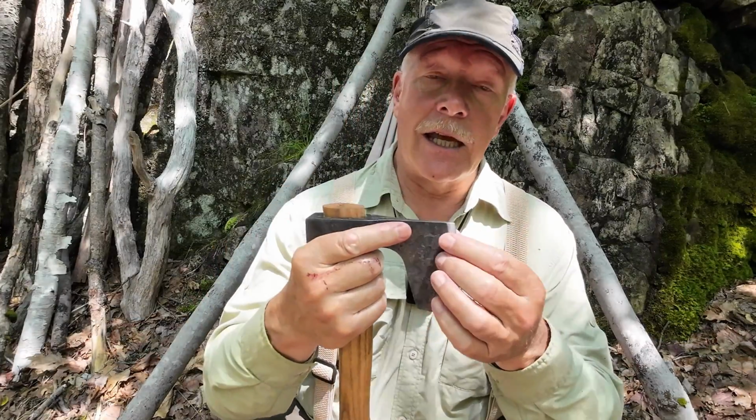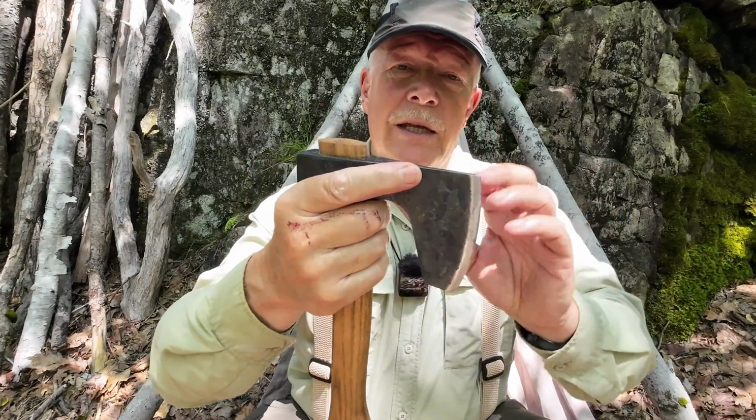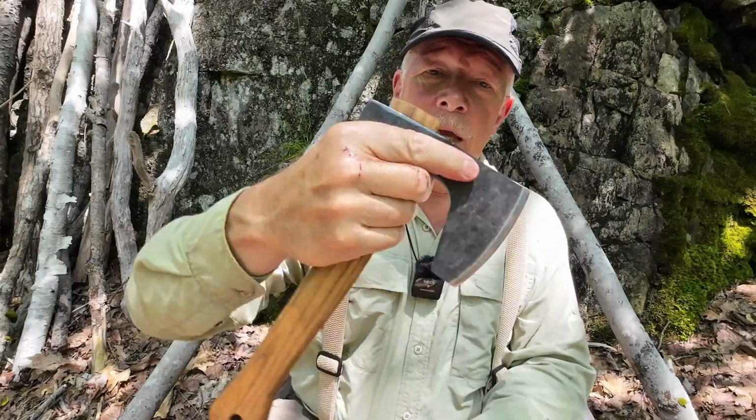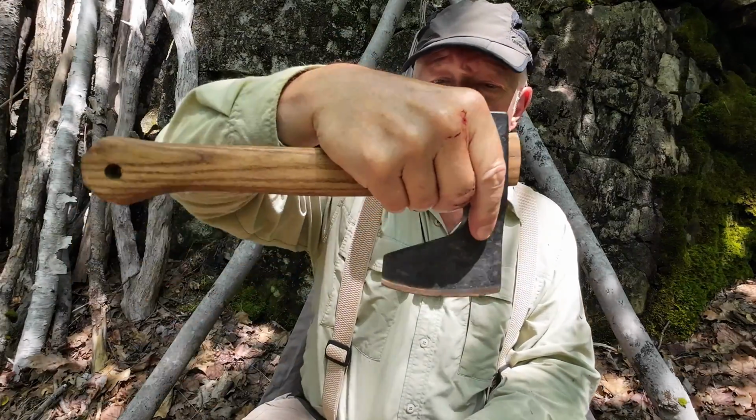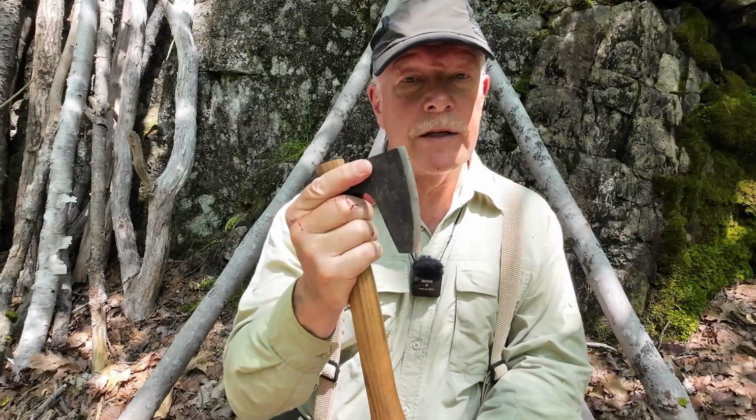It won't quite replace a knife in that use. However, having said that, here's one of the things that I have done with it. I won't be doing it today, but because of the long bit and I can get so high up under it, it's almost like using an ulu for cutting up produce and meat and things like that. It actually is a hatchet that you could use quite effectively for meal prep. Clean it off, of course.